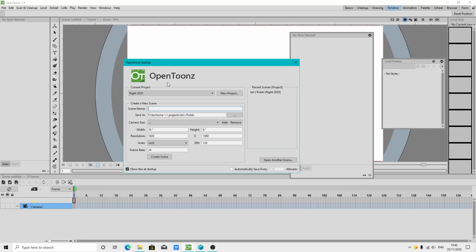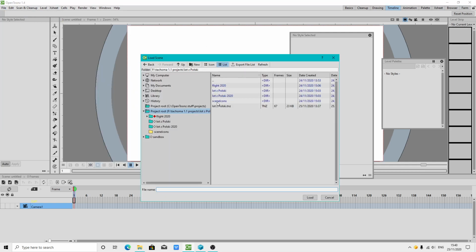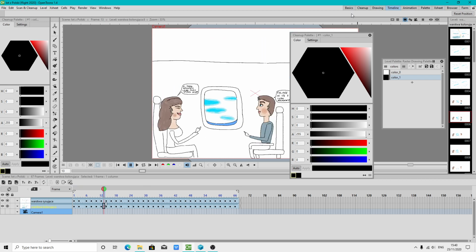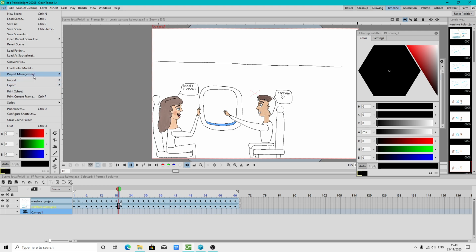Hello people, today I will explain how to fix the error "this does not belong to any project" and OpenToonz cleans it itself, because sometimes you have nothing in the scene. I will load one scene to show you what you have to do and what steps I have done to avoid that issue, because I was able to copy the whole project to a different location, but pay attention to one thing.